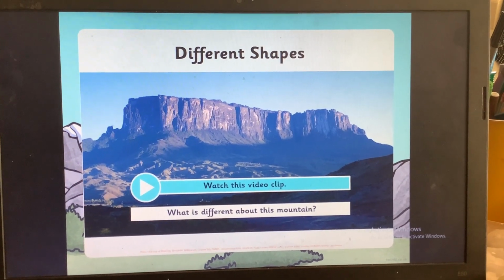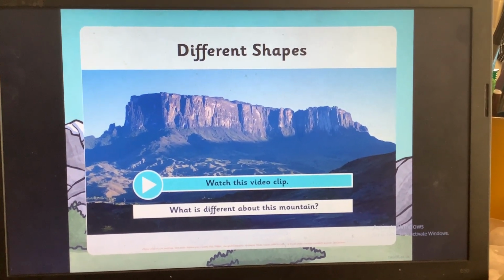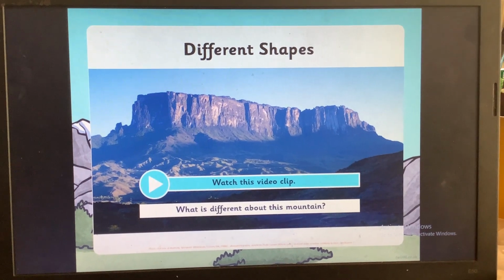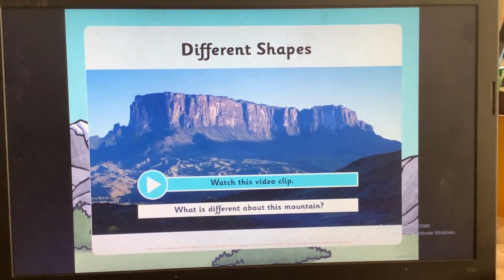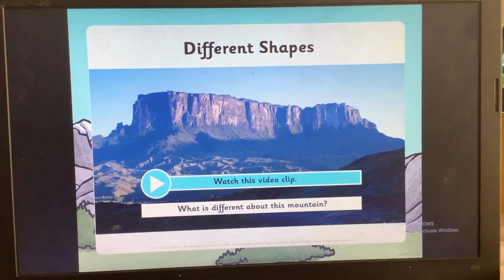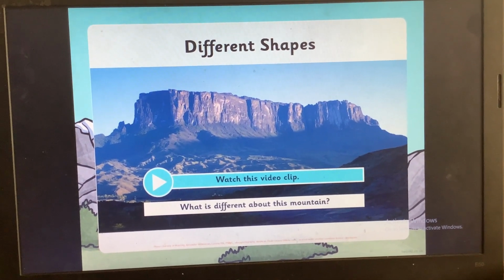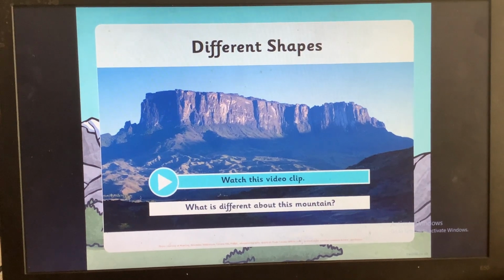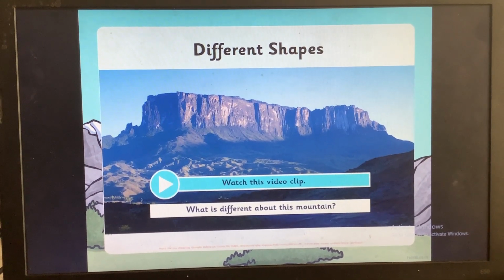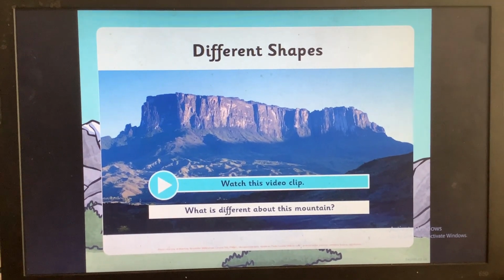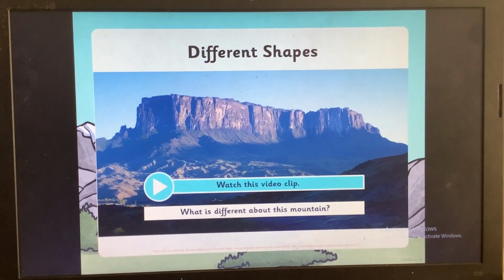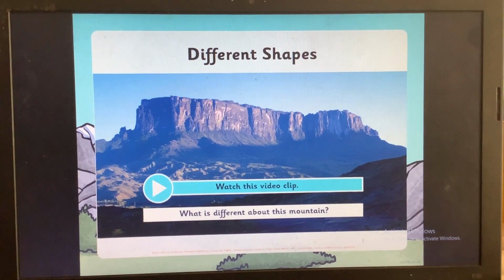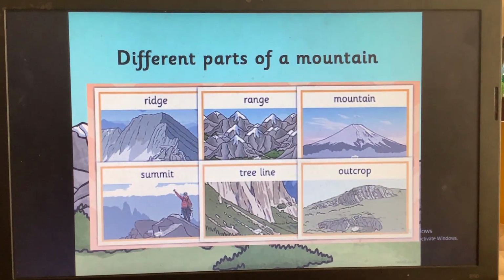There's a second video clip that I want you to watch. This one has just got pictures and music. It's beautiful actually. And have a think about this particular mountain here. Hopefully you're getting to know the names of the different types of mountain, and it's got a very distinctive flat top. It means it's a certain type of mountain, which hopefully you've learnt about already. Again, I can't play the video clip on here, so I will put the link in the description underneath the video. You can watch that. Have a think about the different shapes, different types of mountains.